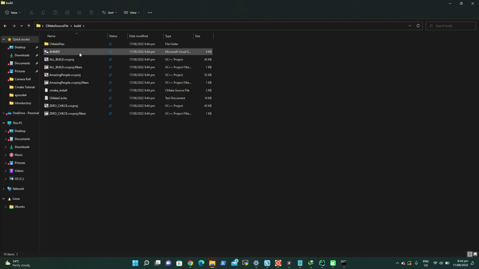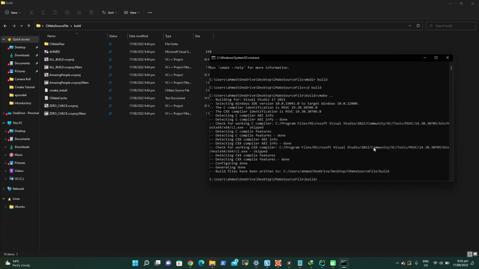It will build, and you can run your project and work in Visual Studio as well. But we are now figuring out the command line. It has just generated the cache and the project files; it's not built yet.